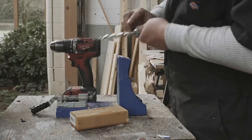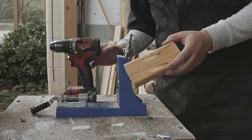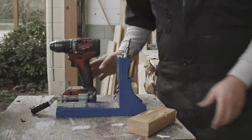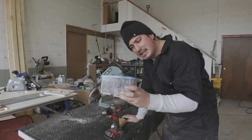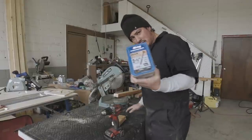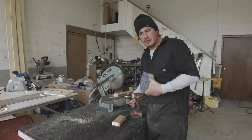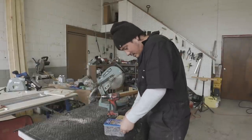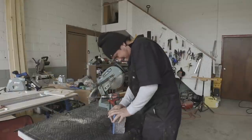I always like to leave my jig bits over here so I don't lose them. And I'm gonna bring some screws back and we'll put them through here and we'll see how this works. Okay, again, we're using the Craig jig pocket hole HD 2½ inches to put 2x3s together. You also use this to put any 1½ inch material together. 2x2, 2x4, whatever. Because 2x's aren't actually 2 inches, they're 1½ inches, which is really dumb, but it is what it is.